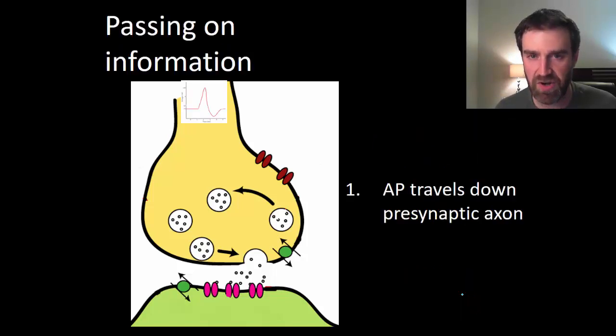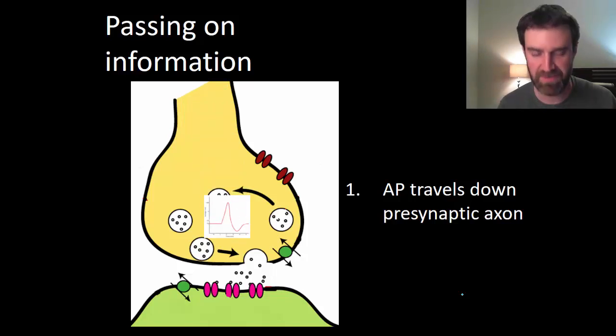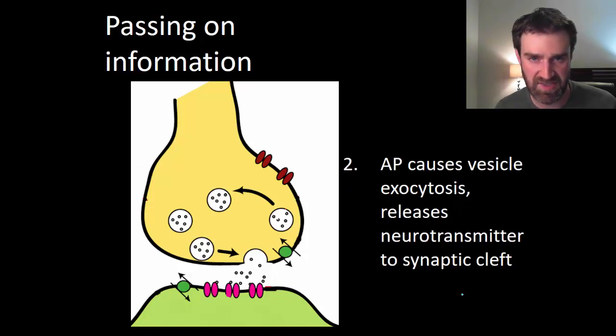It's going to start with the electrical action potential that I talked about in video two. So remember that was still traveling down the axon of the first neuron, so it's still coming down as sodium travels in and potassium then goes out of the neuron, and remember that the movement of those two ions represents an electrical current.